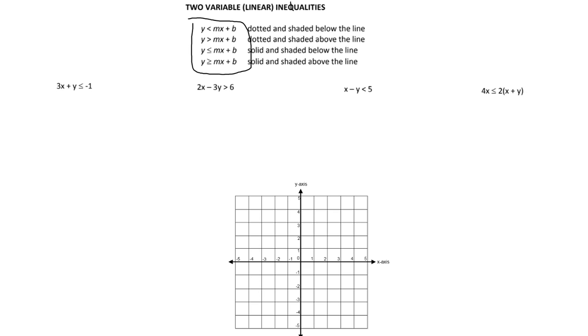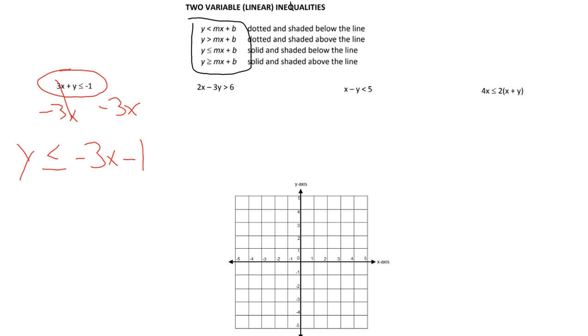We've got an m, which is a slope. We've got a b, which is a y-intercept. We solve them the same way. Now the only thing is when we graph them, it's a little bit different. So if we look at the first one here, we got to get into y is less than or equal to mx plus b form. So it's the same now, except there's no equal sign. So I got to get rid of that 3x, so I'm going to subtract 3x from both sides of the inequality. So off to the left, all I have is y is less than or equal to negative 3x minus 1.